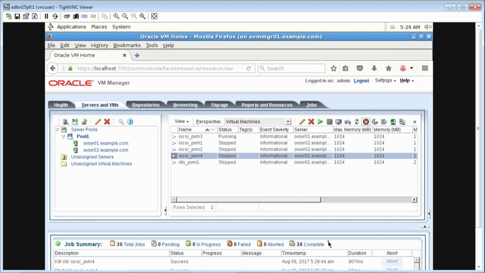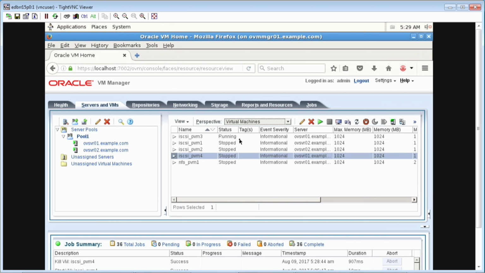Well, first one, task 1: in the Oracle VM Manager user interface, we display the status of your virtual machines. So we may click on the Servers and VMs tab. We select pool 1 in the navigation pane, and we select virtual machines from the perspective drop-down list.